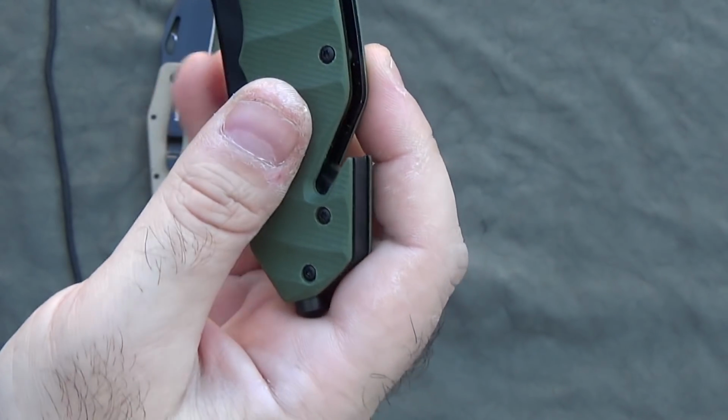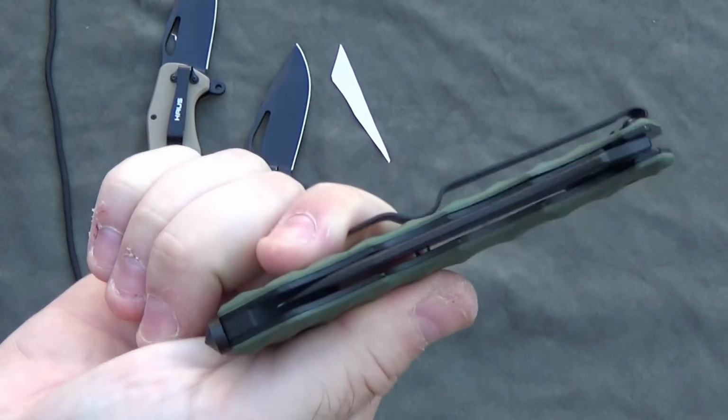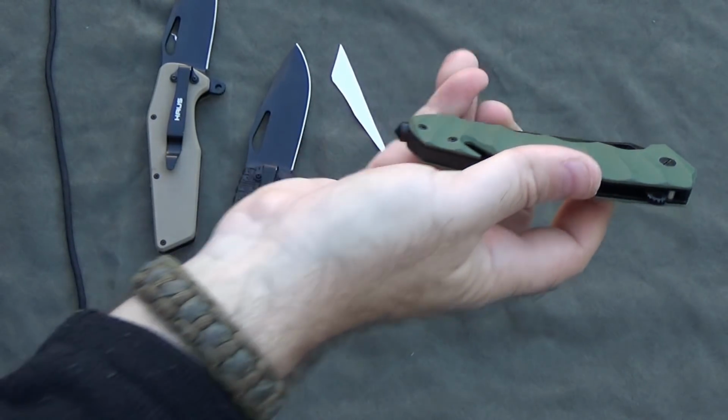If I can get this thing tuned up a little bit and working well, I'll probably give it away to somebody. But as it is right now, I'm not sending this to somebody as a piece of crap. I'm not going to do that. So stay tuned to see if we get this thing working a little bit better.